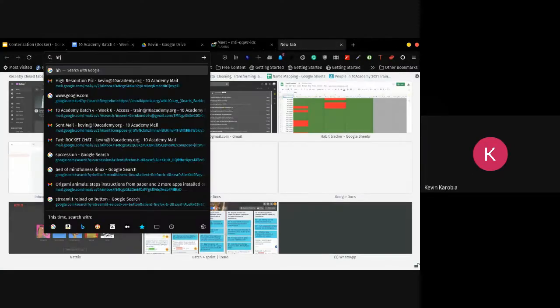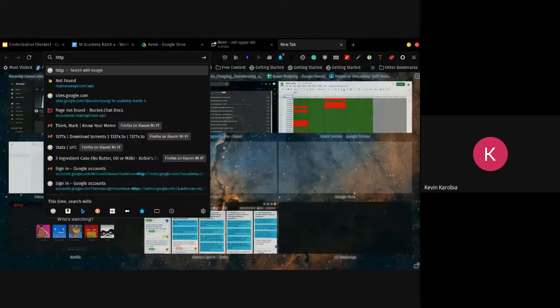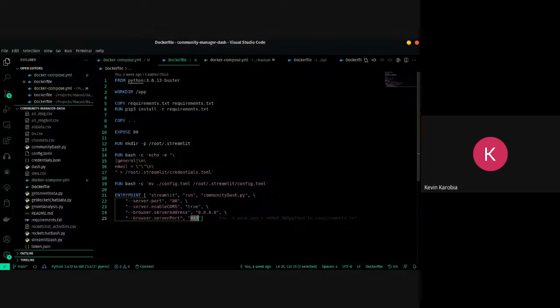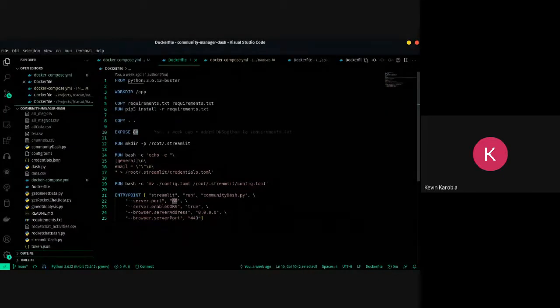I don't know if you guys can remember that. Now HTTP means it's less secure, it just means it's not as secure as HTTPS. And these two technologies use different ports. Port 80 is for HTTP, and port 443 is for HTTPS. That's why we've exposed this particular port. This means it's going to be accessible if you add HTTP before the URL and HTTPS before the URL.